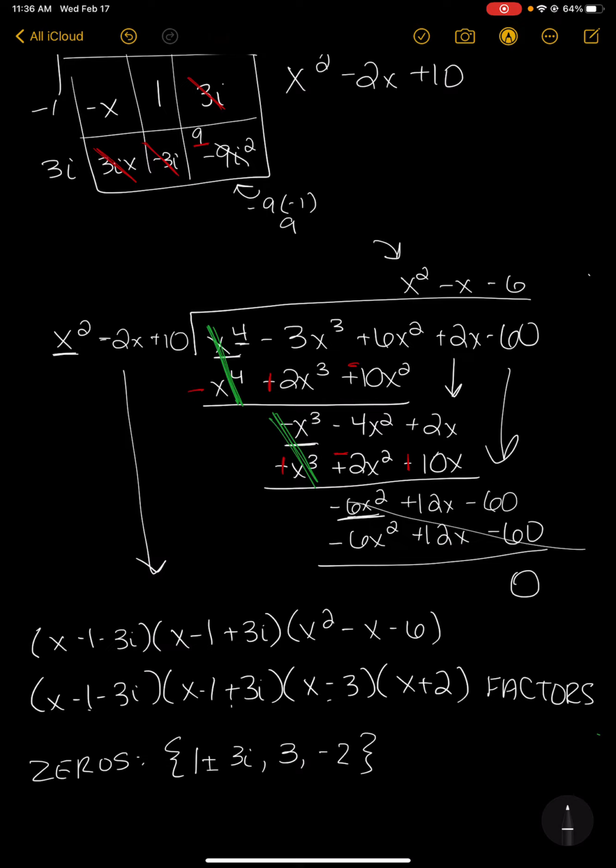So those were 3 quick examples, finding all zeros. Make sure that you get this pretty well because your quiz will deal with that and your test will deal with that. It's a little bit time consuming, but just make sure that you are following the procedure. Make sure that you understand that you can check yourself with the graph. Your graph only shows you the real numbers and we are finding all the zeros.